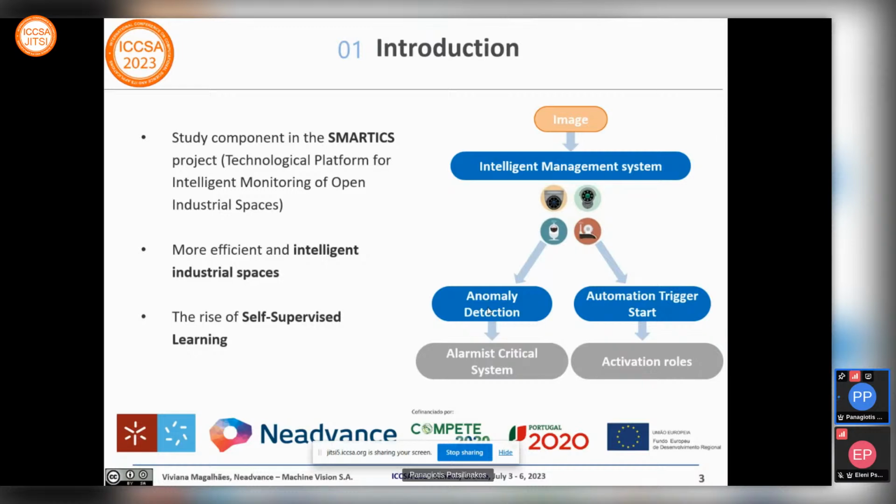The other question is about self-supervised learning. Well, this is currently done in some situations, but in a supervised manner. How is that? So we have to label a lot of data, and sometimes it can be very time-consuming and expensive. And in this case, in industrial spaces, it's very hard to acquire a lot of images because you have just that scenario, and the correct image is basically the same. And so self-supervised learning helps in these issues.